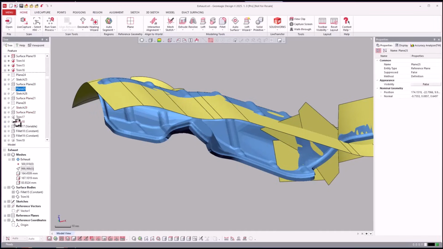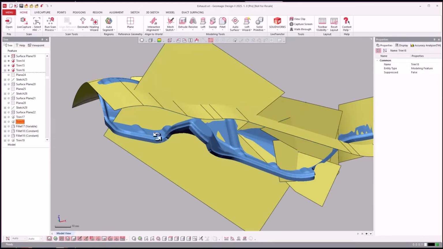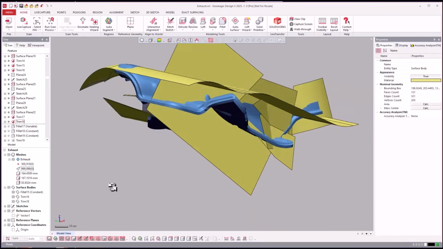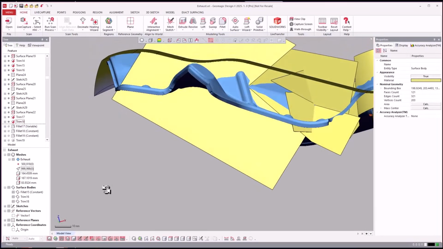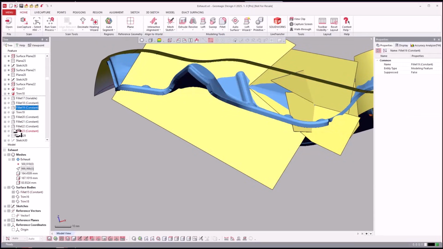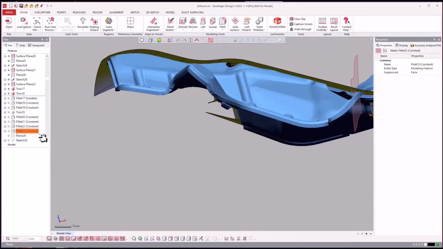Now jump forward a few more steps and trim. So fit all of those, like so. And then apply some fillets and trims, fillets and trims and fillets. And then we'll turn this back on here in a second.